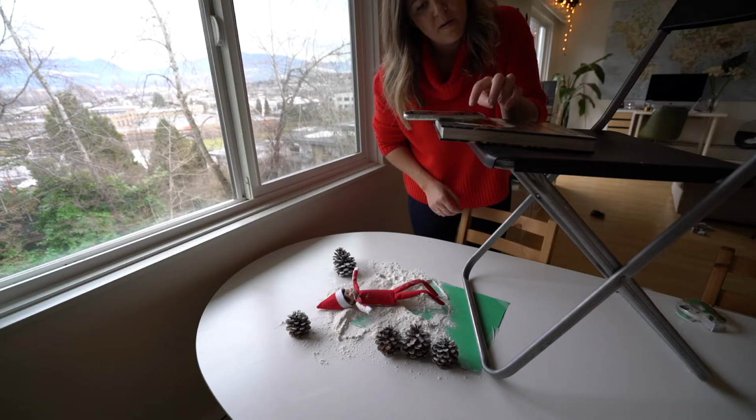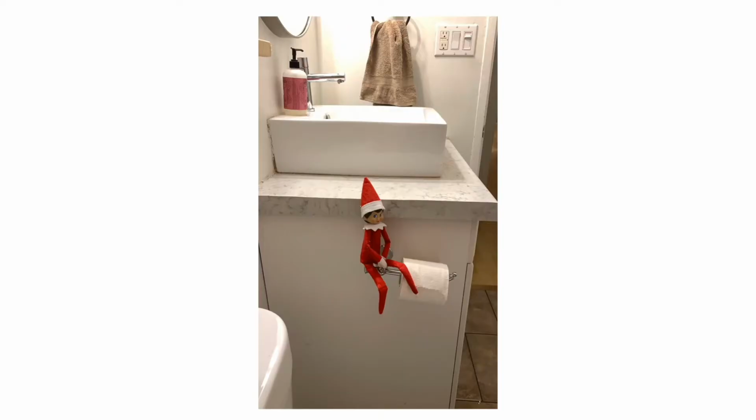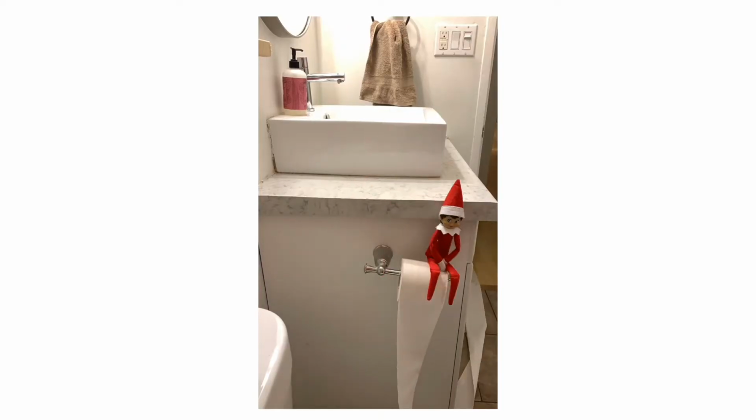If you want to shoot directly down, a hack for this is to place your phone on the edge of a table or a chair. This will be super handy if you're creating snow angels with Elf. This is an Elf on the Shelf classic.